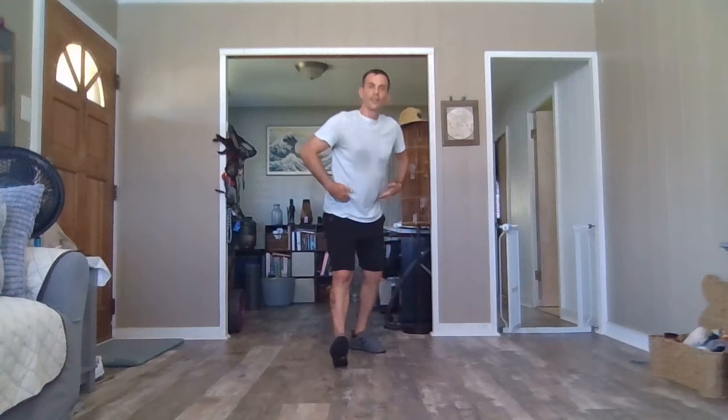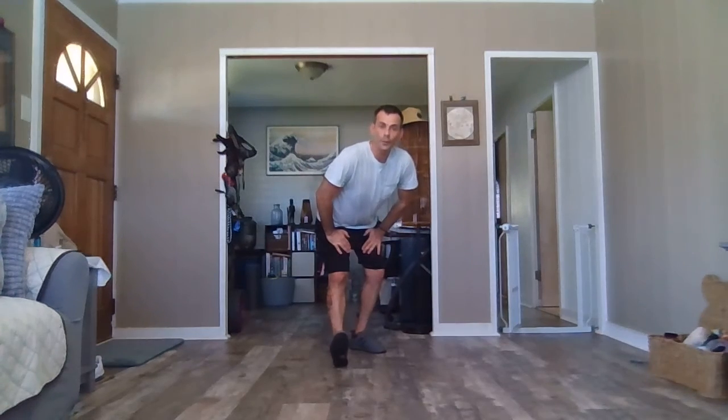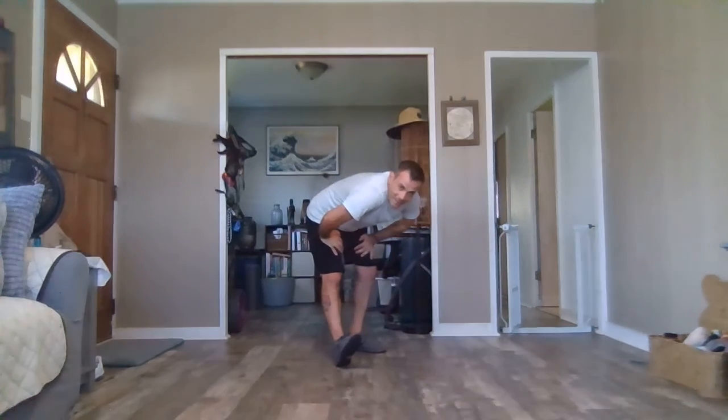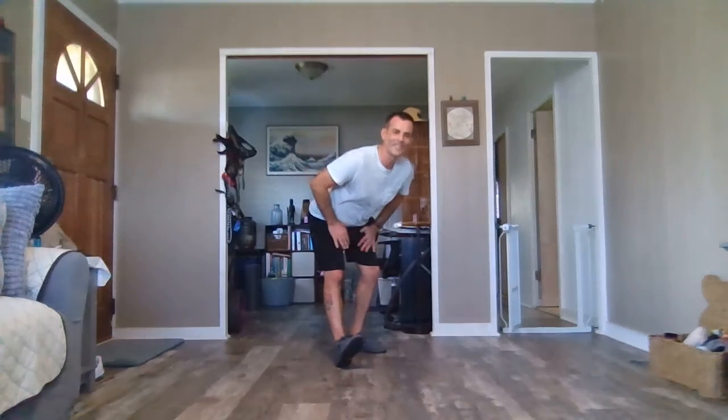Hamstring stretch. Hinging at the hip flexors. Take your torso forward. Seat is back. You take the spine closer to the legs. You've got to keep the spine long though. Rounding the spine is not allowed. Spine long, ribs lower.